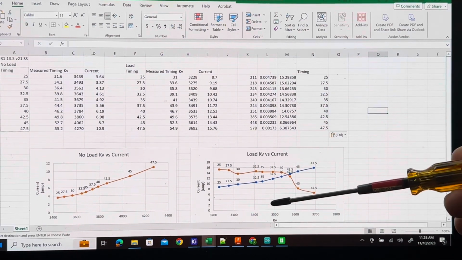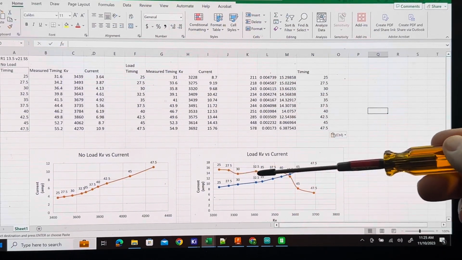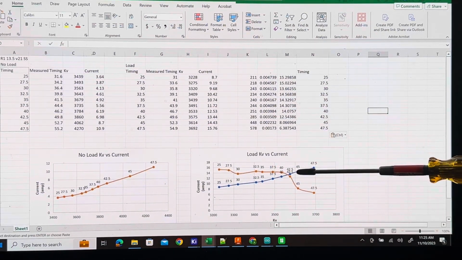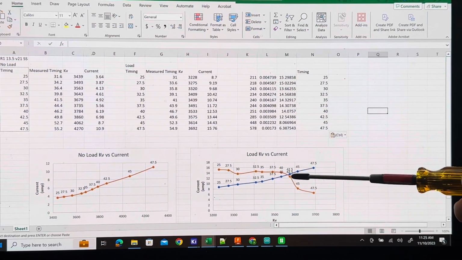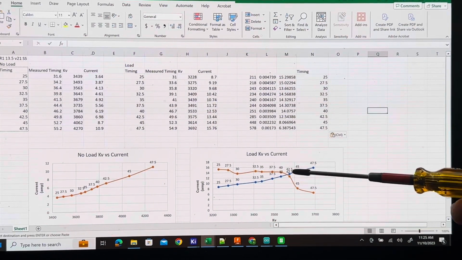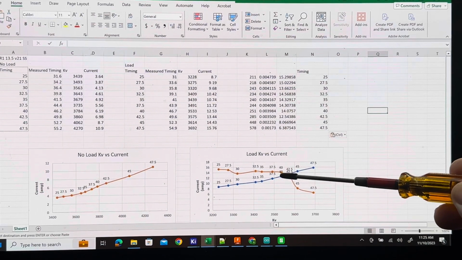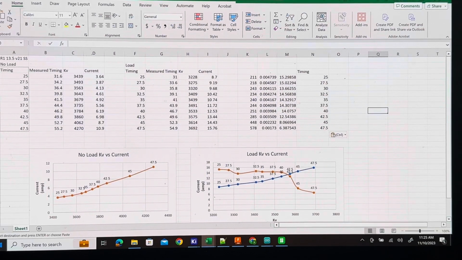And this method is represented by this orange line. What we're looking for is the point where this drops down drastically, and as you can see, we get that point right here. This is where I'm at, 42.5 degrees can timing on this motor. Really, we're going to be somewhere between 40 and 42.5. And what I'm actually doing here is definitely using the load, so this is using the Loadmaster.